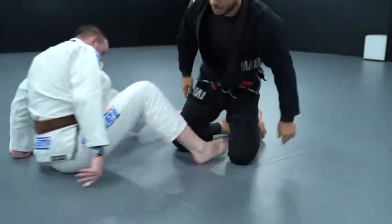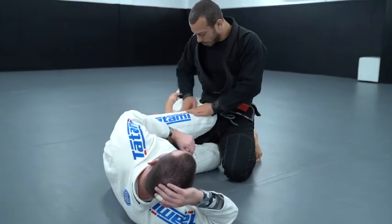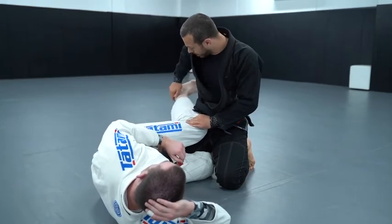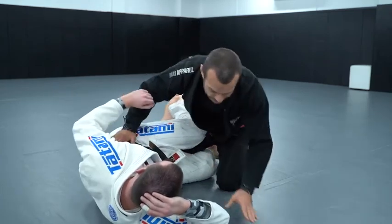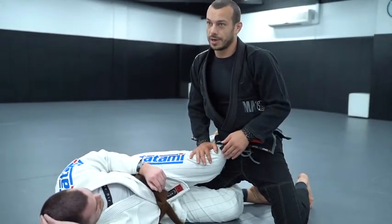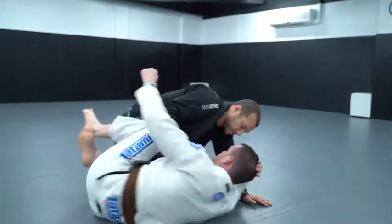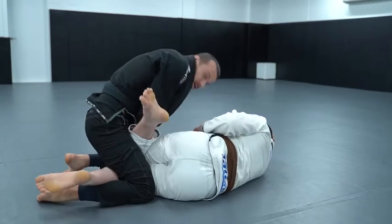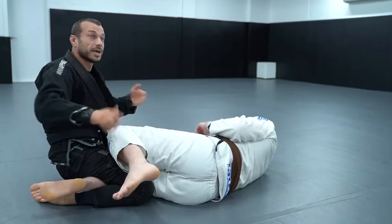Rory's going to do that on me: puts his right leg deep, puts his other knee as a shield, then crosses his feet with the one in front coming across. The foot on top goes furthest away so we can back-heel with that and put pressure. From here it's going to be very hard to flick my foot out. So I first need to break the Z-guard — I'll break it by basically prying his feet open. By putting pressure down on his knees here, I'm going to open his feet. By putting pressure on his front knee it will pry the feet open, then I can do the move from before.